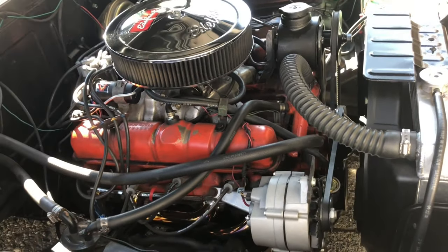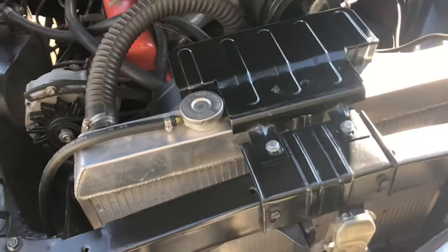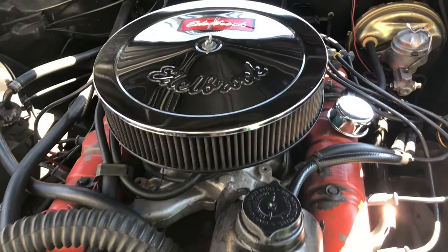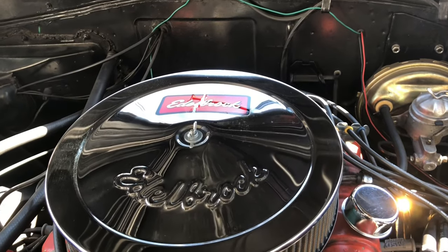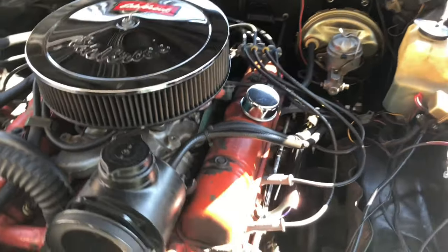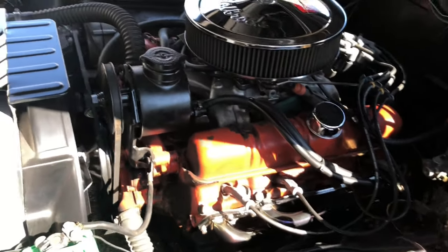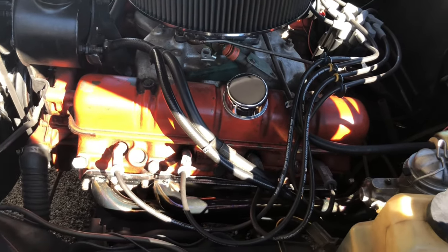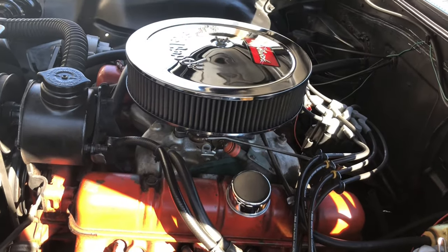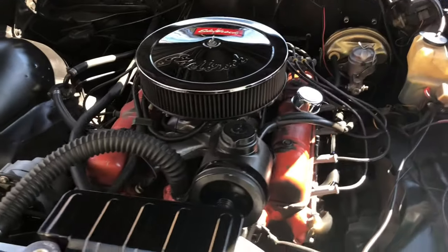And this is the 409 he was speaking of. This thing is beautiful, very clean, very well-maintained. Look at the radiator. Getting a little bit closer to the engine, you see how it's set up — this Buick 409 motor with the Edelbrock carburetor. Look at the size of these heads. These old Buicks got headers on it. Sleepers — they'll wake you up. If you ever come across a Buick like this and you try to outrun it, best believe it's going to keep up with you. If not, beat you.